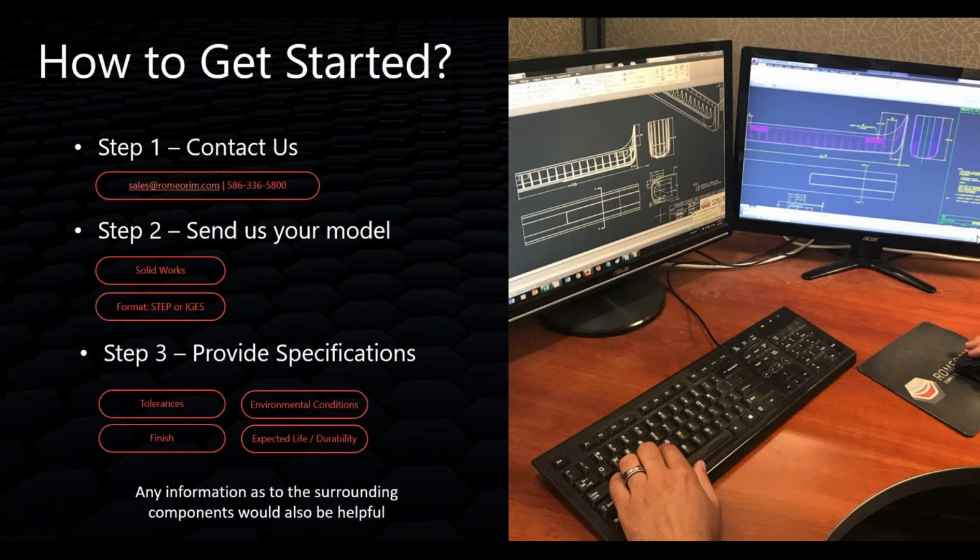Or another way is to go to the website, where there's a contact information page as well. We can get started through that. Once you get a hold of us, we'll have either sales or engineers, or maybe both, get a hold of you, get any drawings and CAD information that you may have on your project, and we'll start assessing it with you. Furthermore, we'll get all the specifications, understand the finishes that go with it and the use of the application, and really guide you from that standpoint.